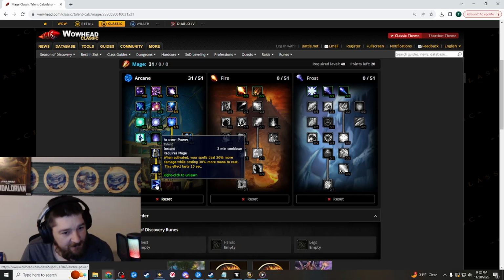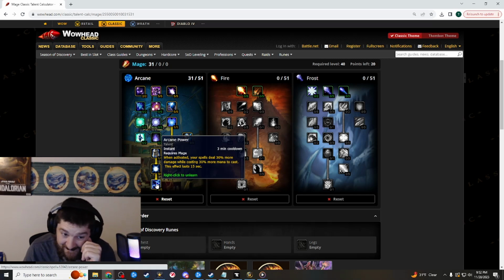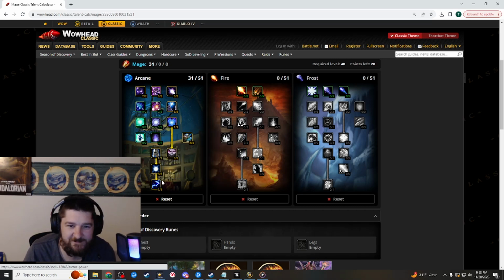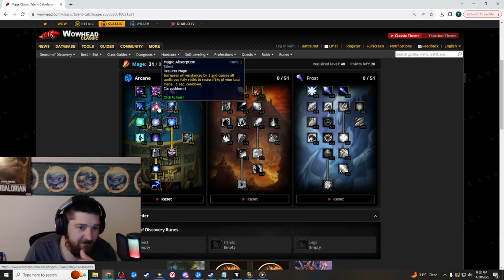Now you can pick up Arcane Power, which is going to be a cooldown. Your spells deal 30% more damage while costing 30% more mana to cast. So that's gonna be a nice cooldown to have for high damage spikes, right? Honestly, at this point, just looking at this purely from a healing perspective, I would go back up here and put 5 points in Magic Absorption.